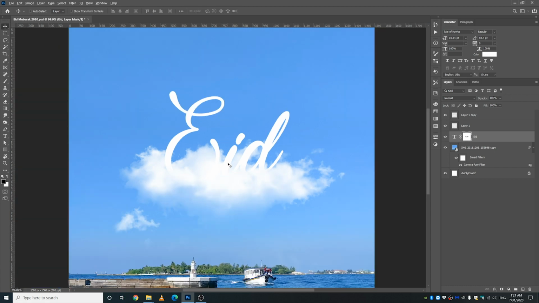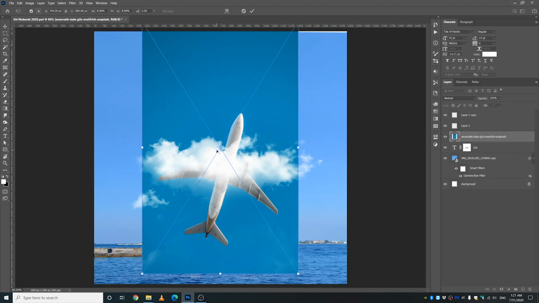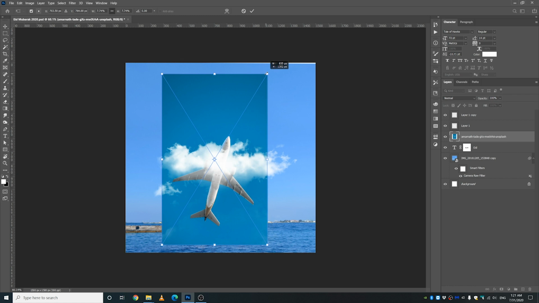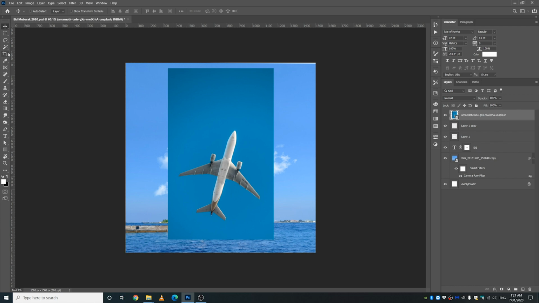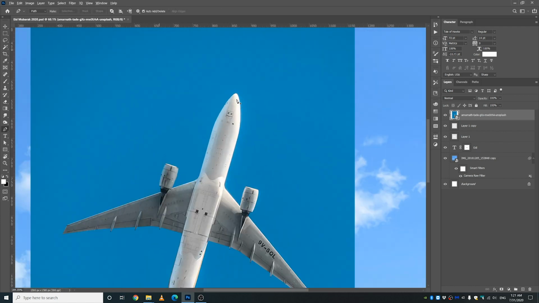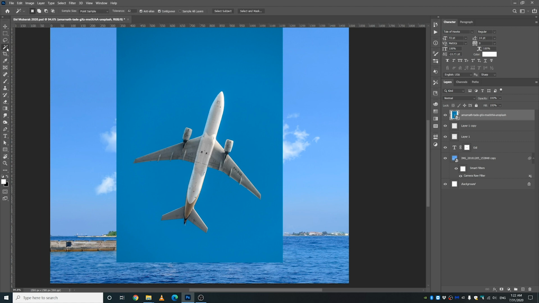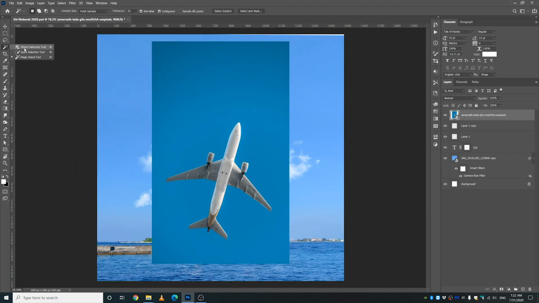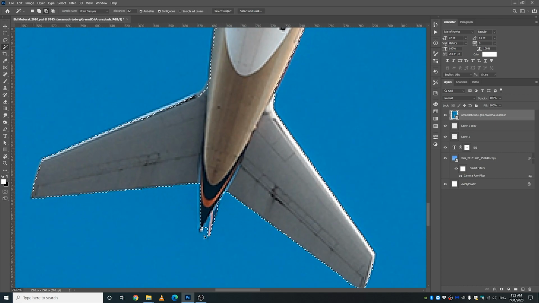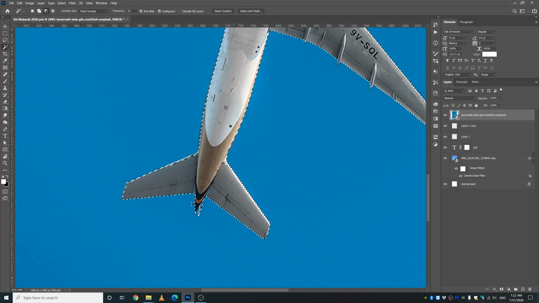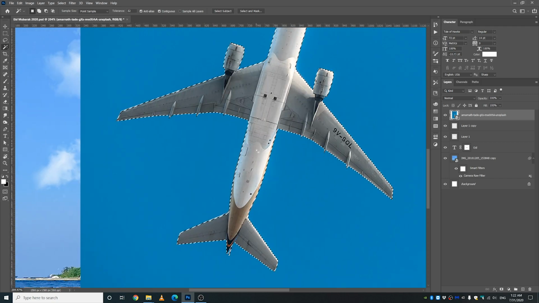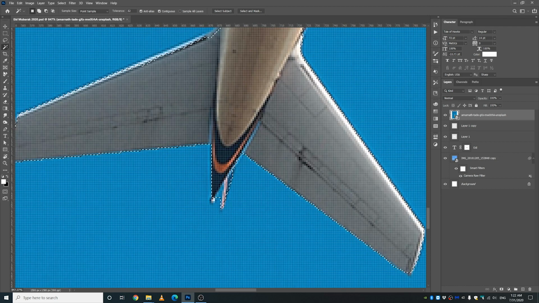The next thing we're gonna do is bring this guy into Photoshop and maybe decrease the size. Press the shift key to decrease the size and press enter, and bring this guy to the top on the layer panel, and maybe take the pen tool and draw a shape out of this plane. Or maybe we can be lazy on this one. Just take the magic wand tool and maybe select the subject. Yep, makes a pretty good selection out of this guy, and it's going to be really small, so we don't care if it's too precise.